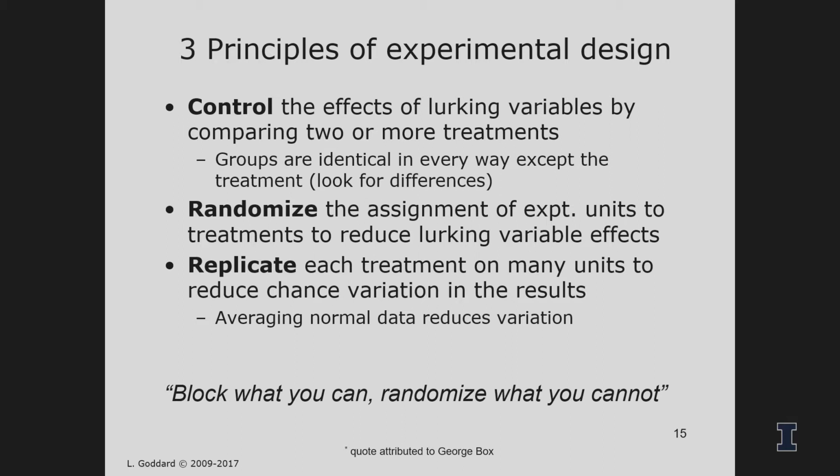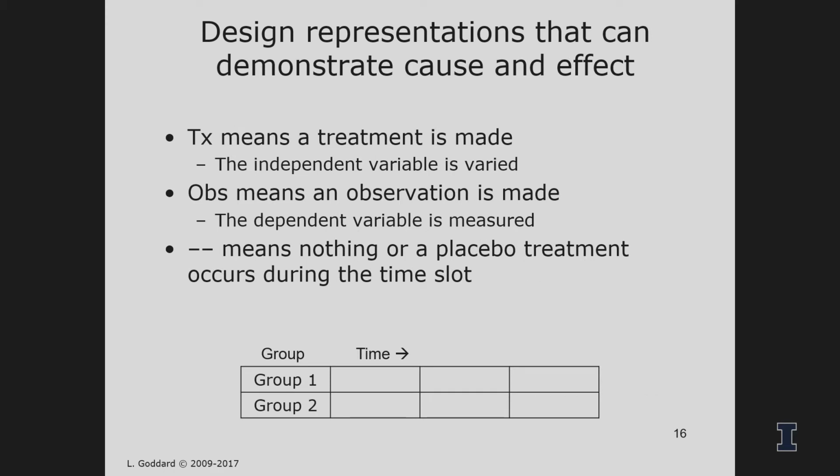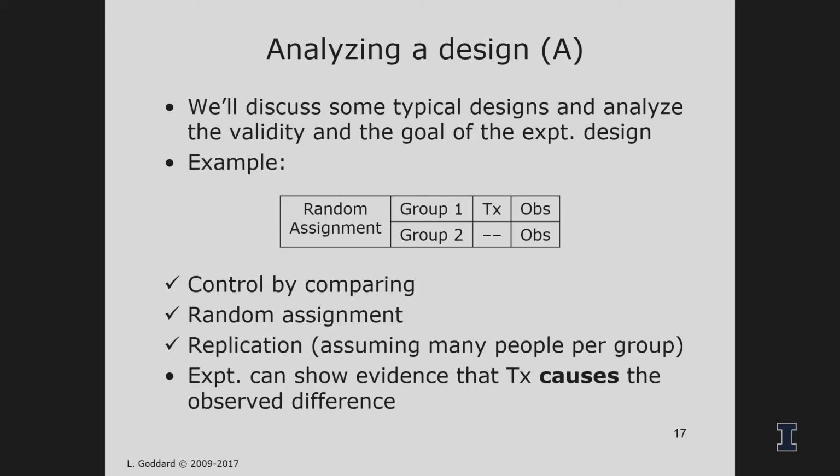So the key principles, anytime you have an experimental design, it's going to satisfy these 3 key principles. There's going to be control, there's going to be randomization, and there's going to be replication. OK, so there's an activity that I do which basically analyzes some designs. I'm going to briefly explain 2 or 3 of these, and then we're going to get into the activity. So imagine that we randomly assign people to 2 different groups.